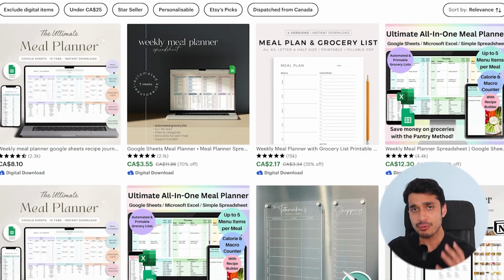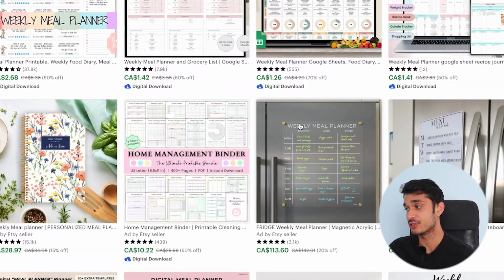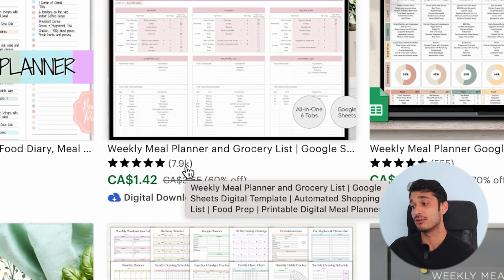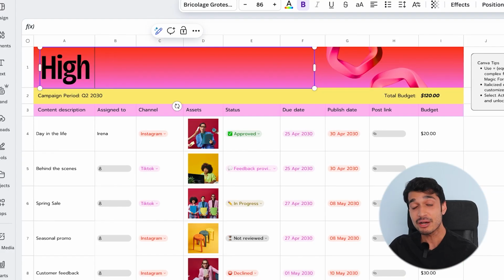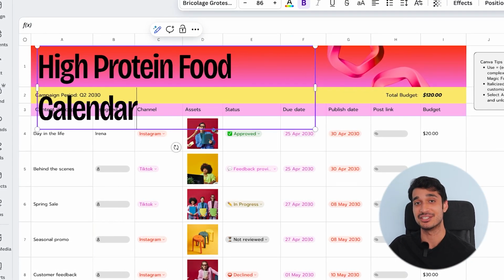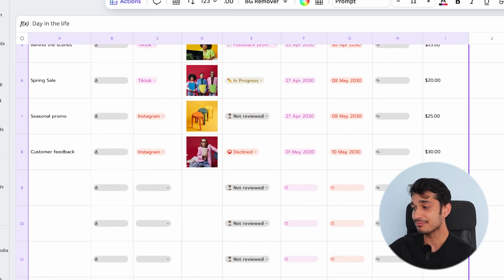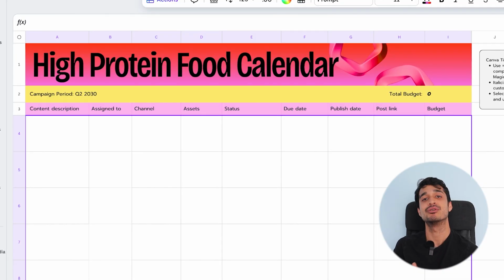And if you're wondering what we're going to be selling, we're going to copy here exactly, and we're going to sell meal planners or diet planners. You'll see on Etsy.com there's a lot of diet planners out there, some with even 8,000 downloads. This is promising. We're going to come here and actually change this to high protein food calendar because that's what we'll actually be selling. The next step is selecting all of this pre-populated information and simply deleting. Now we have empty cells we're going to work with and import our high protein food into them.